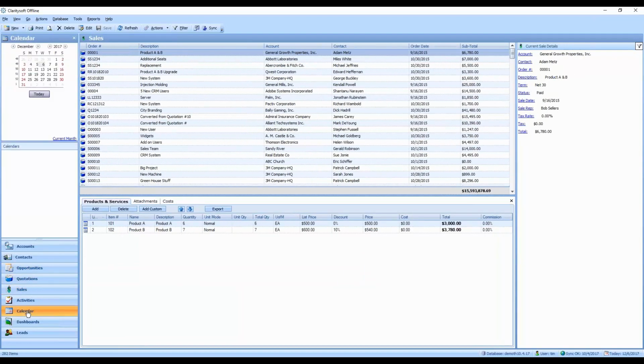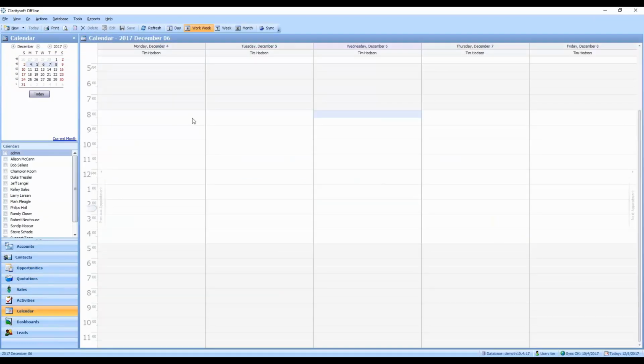I want to pop down here and take a look at the calendar. This is the Claritysoft calendar. I had a question here from Kendra. Kendra asked if the calendar can sync with Outlook. It absolutely can. That's through our Outlook plugin, and I'll show you where to get that here in just a second. And so you can mirror your calendars back and forth. The plugin works with all the applications, so you can have it set up to automatically sync your calendar. So we'll look at that here in just a second, Kendra.